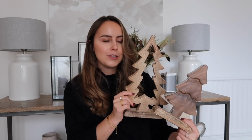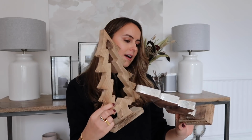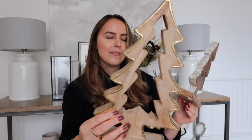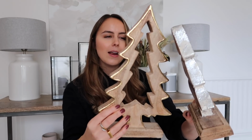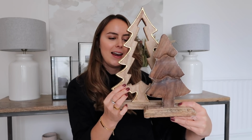I actually bought them as two separate items, by the way. I wonder if they still have the price on them. Yes, so the big one was $6.99. The little one doesn't have the price on. This one has like a gold, oh, I've actually got it back to front. This one has a gold accent around the edge, and this one actually has silver, but I like to mix metal tones, and I can kind of imagine them as a set there layered together.